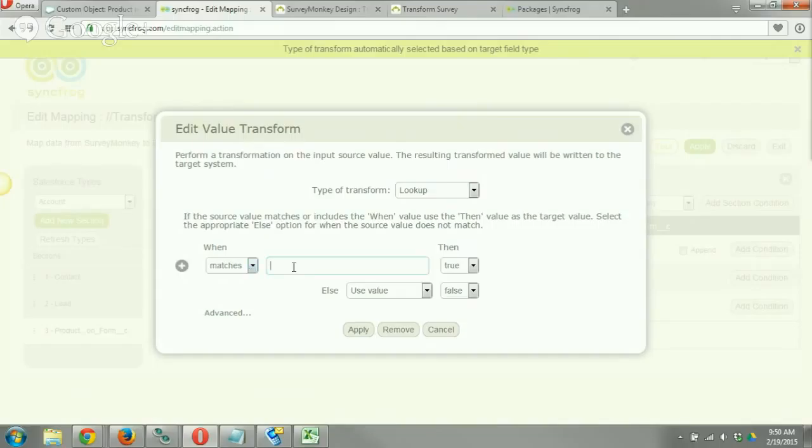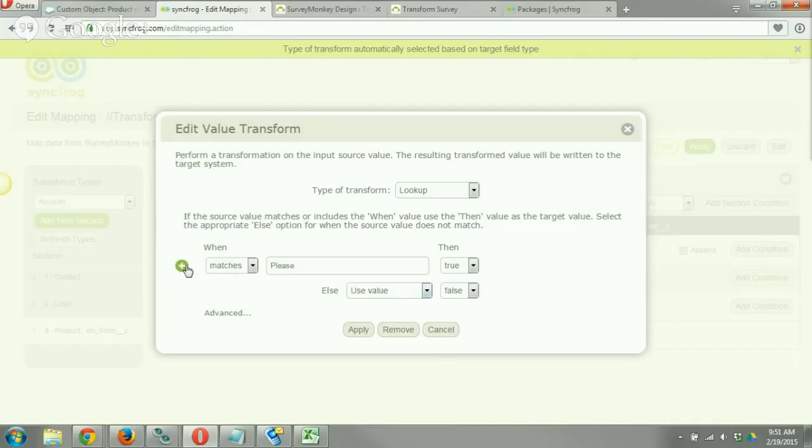And what that means is if I type in the word please, that will give us the value of true inside of our CRM. And that will check the box. So a value of 1 checks the box. A value of false or 0 will not check the box. So we have our first transform right there. We don't have to apply any conditions or anything like that you used to have to do, right? You'd have to condition it and say, okay, answer to this question. With the value transform, anytime that we get the value of please, then it will check the box.